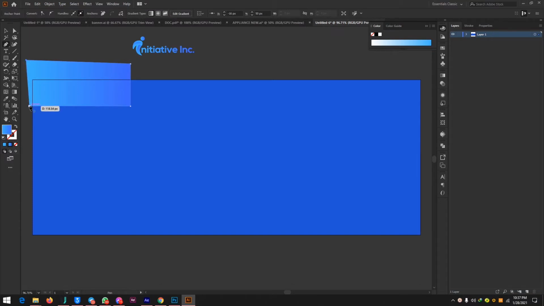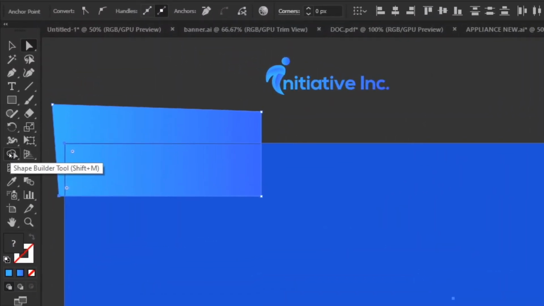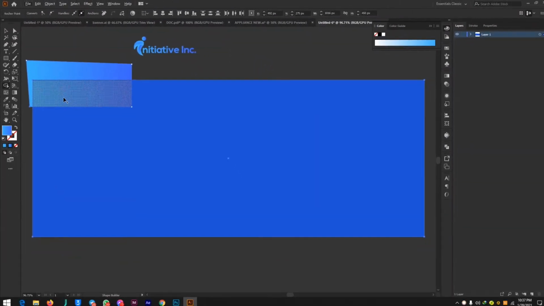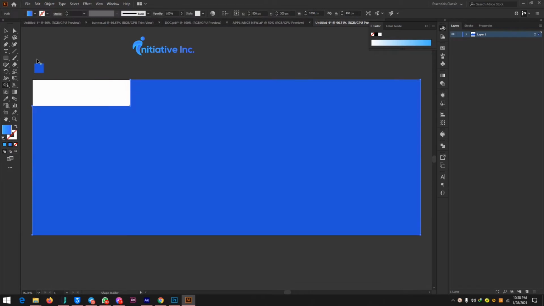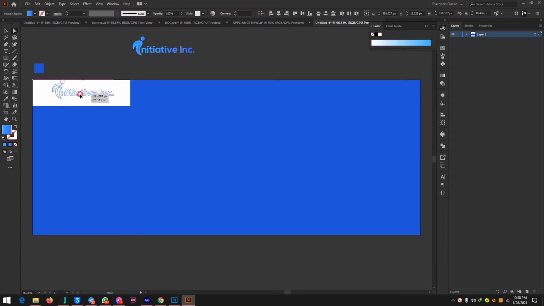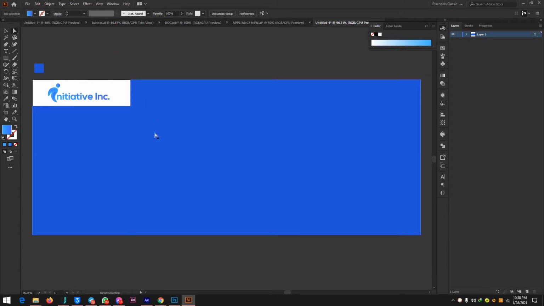What we are going to do is simply select the two of them, then click on our shape builder tool. Then we hold the Alt key and drag all through here like a zigzag. You understand? Just drag all through here to erase that part. So we have this simple part now. We are not just going to place our logo here, but we are just going to place it there. Okay, so what you're going to do next is to make some curves on the edges to make this look creative.